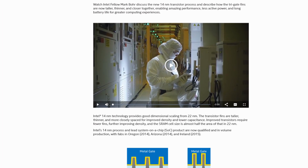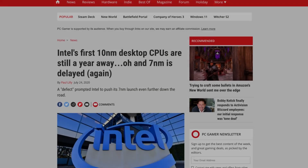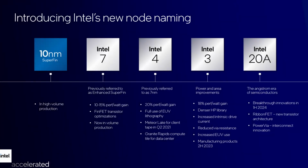14 nanometers. So long has Intel been ridiculed because supposedly they have been behind on their manufacturing process compared to the likes of TSMC and Samsung. This has all been reinforced by Intel's struggles due to overambition on their 10 nanometer and 7 nanometer nodes. So, to the layman, them recently renaming an existing 10 nanometer node to Intel 7 may seem like misleading marketing. And in a way it is, but in the current landscape it actually communicates its properties better.